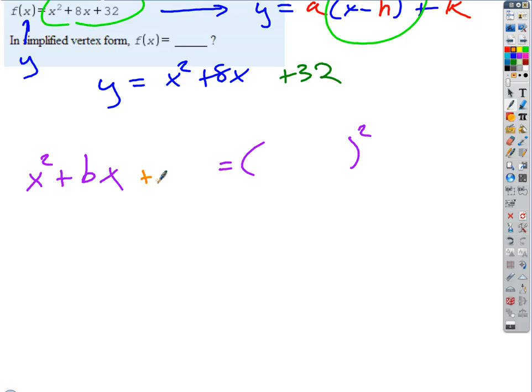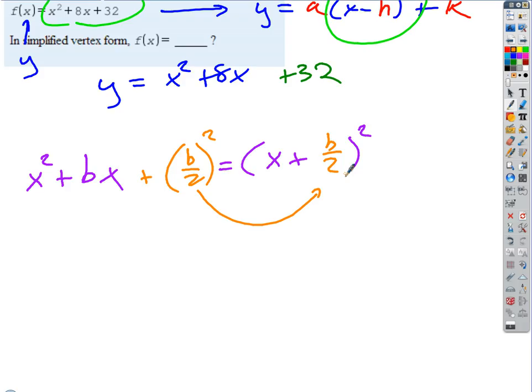Just in general, in this case, you're right. And the one up here, you're exactly right. In general, what would that be? Half of b squared. Good. Whatever the number is that's being multiplied by x, as long as we have a 1 in front of the x squared, we're just going to add half of that number squared. And what that gives us then is the perfect square, x plus half of that number times itself, or squared. And that's our goal, is to get a perfect square, isn't it?